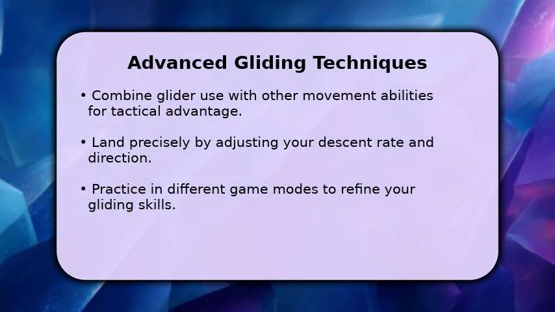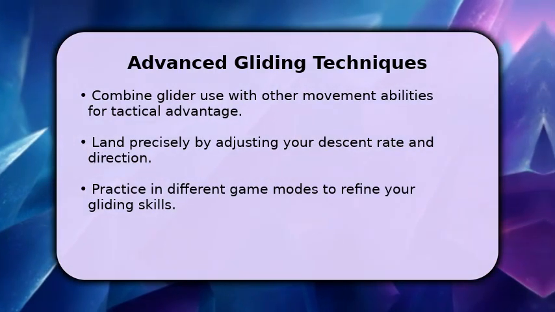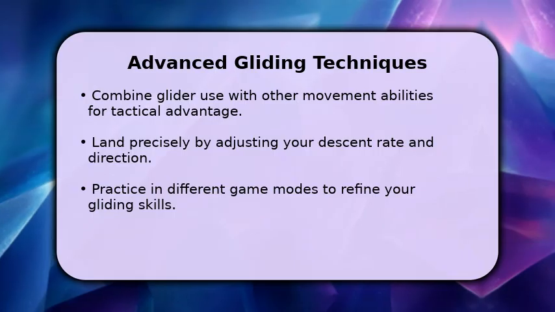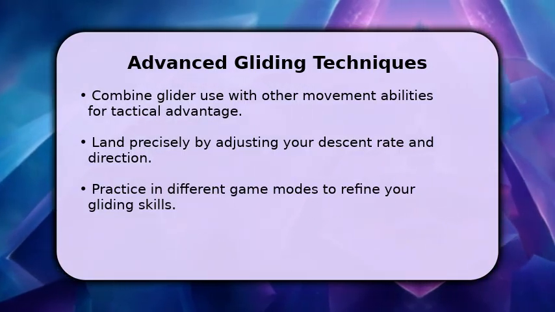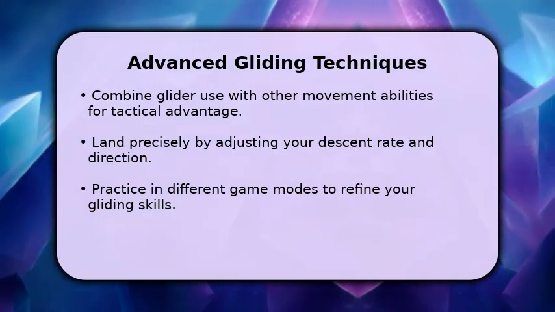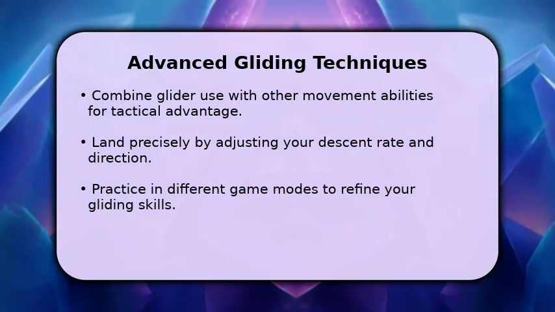For advanced gliding, try to integrate your glider with other movement abilities, like double jumps or dashes, to cover even more ground. Mastering precise landings is also crucial. Aim for your target by adjusting your pitch and yaw in the final moments. Consistent practice across various scenarios will significantly improve your overall gliding proficiency.